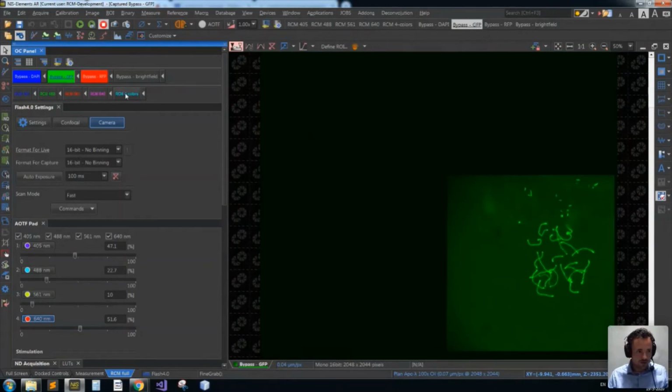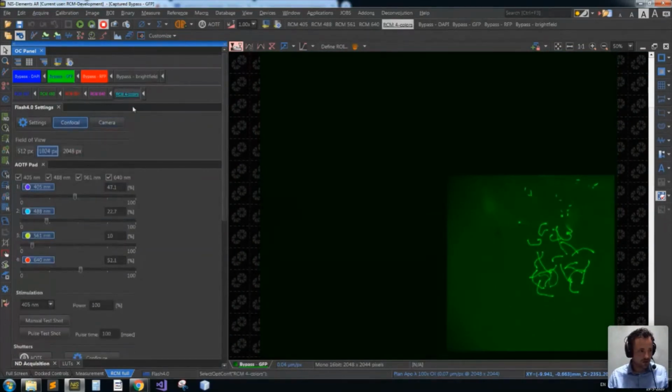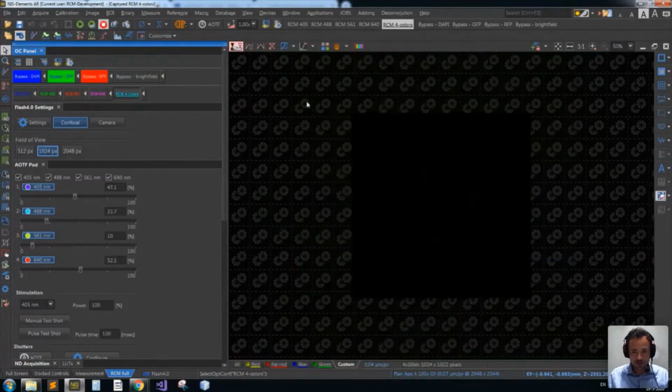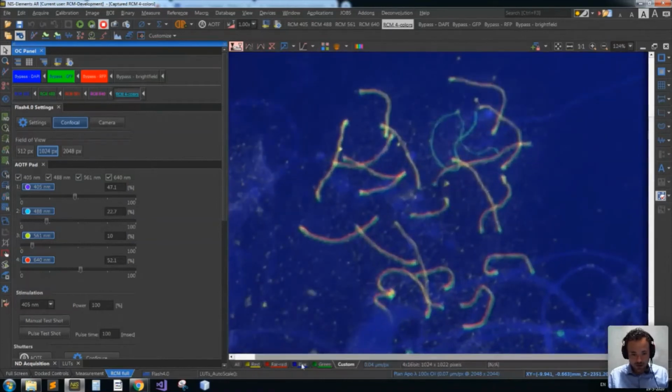This is where I'm going to click on RCM 4 colors. I need to switch the bypass knob now. This is a manual knob. Then we do 4 colors. I'm selecting all the lasers and I'm going to image at 1024 pixels, which is the maximum field of view in the multi-split mode. Then I can change some parameters such as laser power. These are also the only parameters that you have to change. So it's very easy to use. Then I can simply click on snap image, so capture. Now it's scanning with 4 lasers, and 2 seconds later you have your super resolved image already.